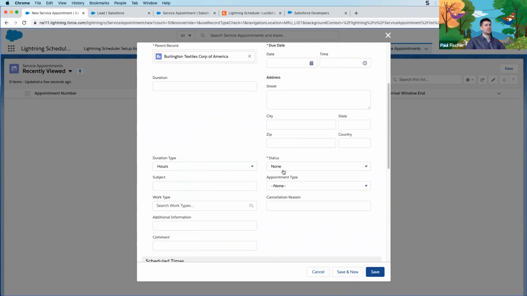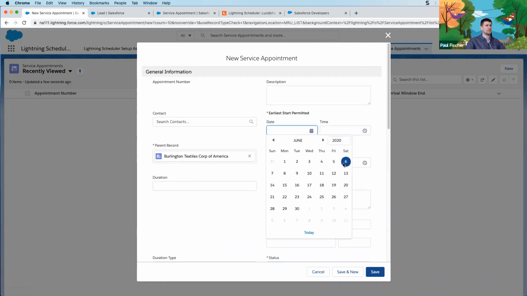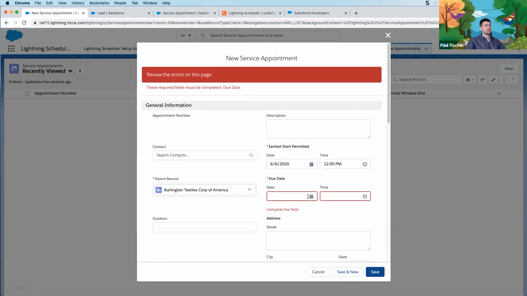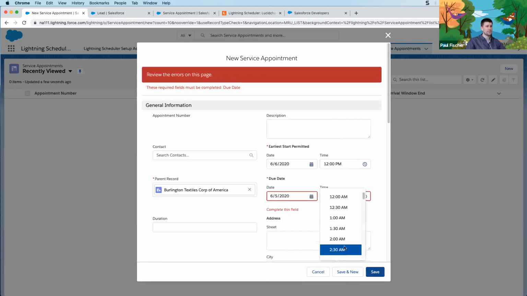So maybe we'll say scheduled, do the basics. All right. Well, I think when they mean due date, I think it's the end date, end time. So let's do that.